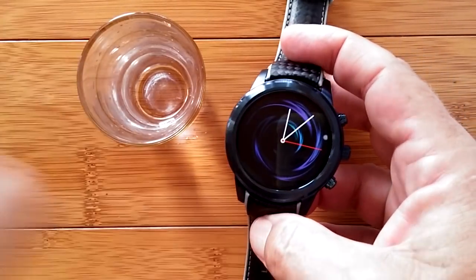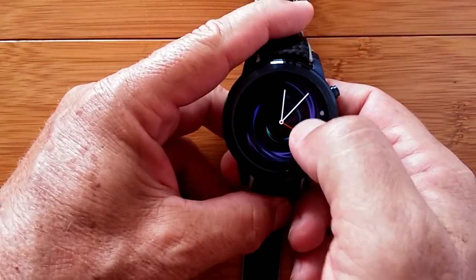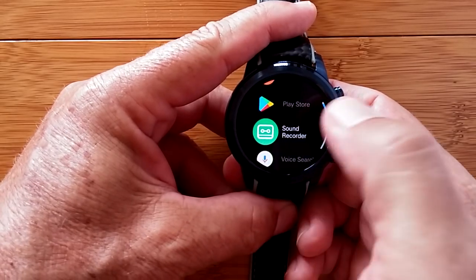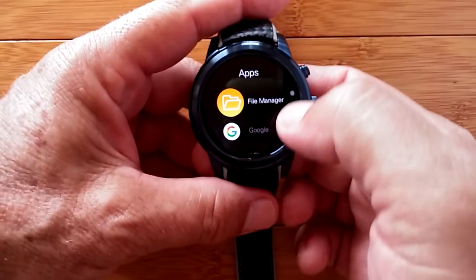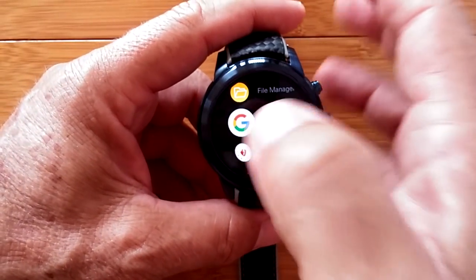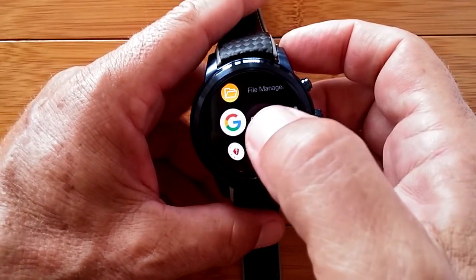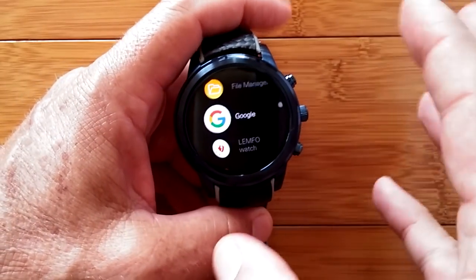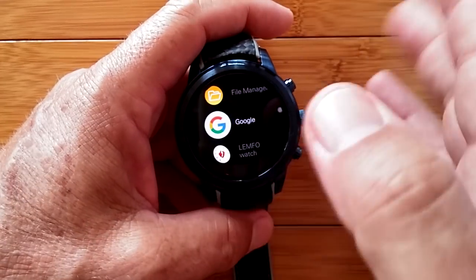Now, let's go through more apps that you may want to think about installing. I got a lot of useless ones in here, stuff you may not be interested in. We're going to walk through. Of course, you need to have Google. Should be there. If it's not, make sure it is. Make sure it's updated. Make sure you go into the Google Now if you want to, because that'll integrate it with all the stuff, your email information and your weather and all that.